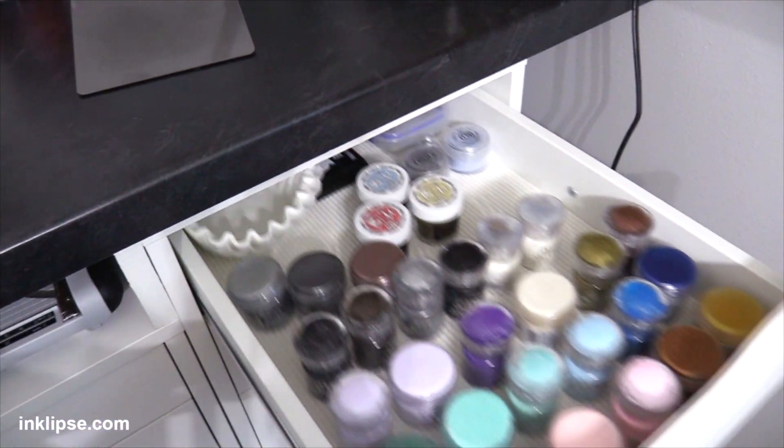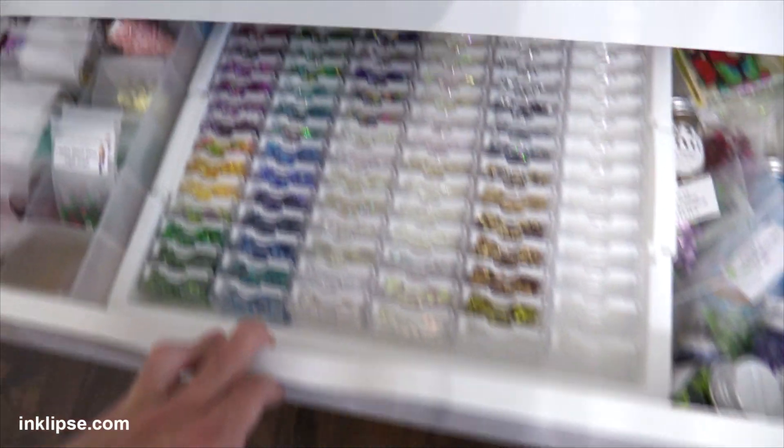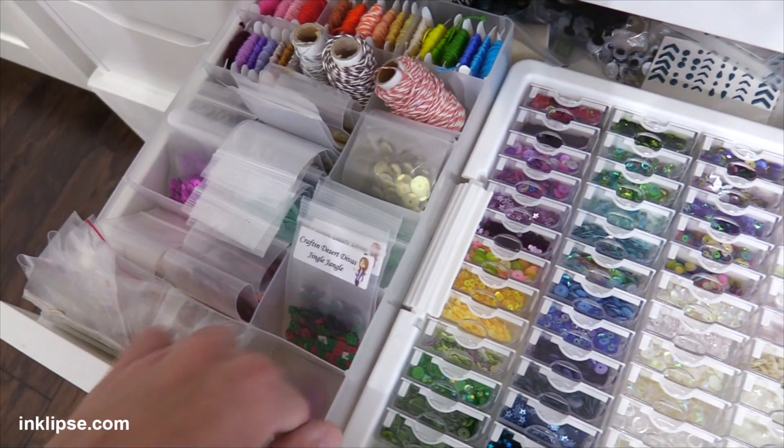Another thing I really like is the drawer units from IKEA called Alex drawer units. The reason I love those so much is because they're a thinner drawer unit, and when you really think about craft supplies, a lot of them are small little bottles or ink pads that are much smaller. Putting them in a big 12-by-12 cube doesn't quite make sense. Having them in drawer units like that allows you to have one layer of supplies in the drawer and not have to dig through to find them, so those drawer units are some of my favorites.